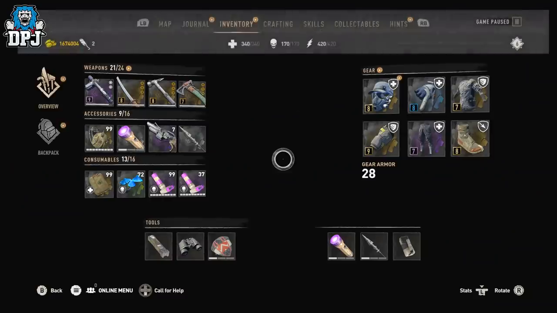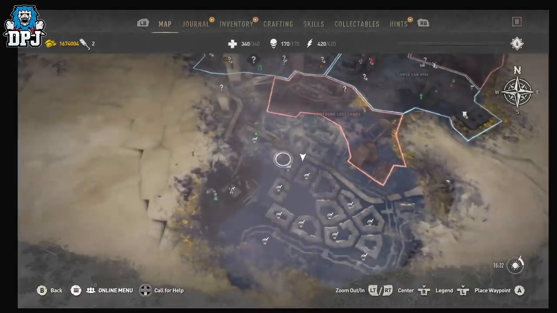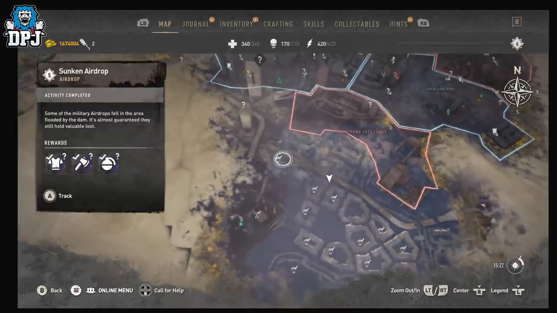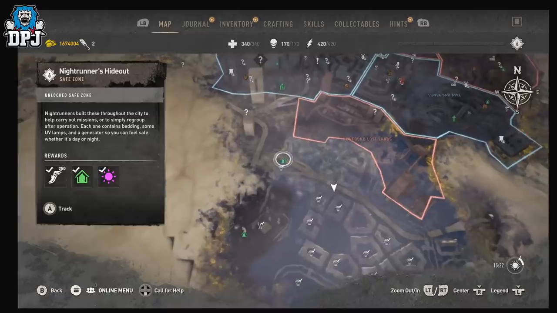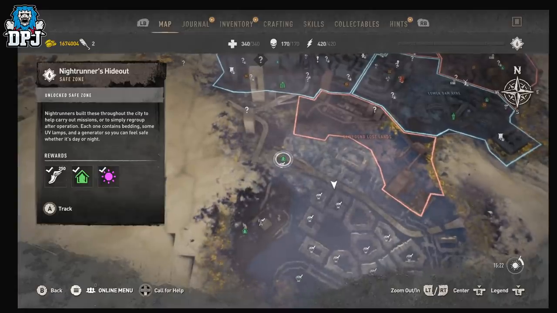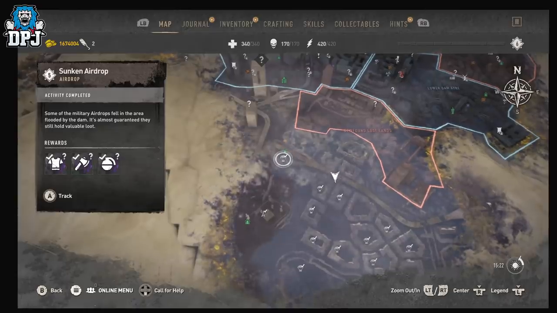But yes, guys, absolutely ridiculous artifact farm. No doubt the best in the game so far. There's also a Nightrunner's hideout here, which you may just want to activate. And there's a sunken airdrop right underneath that. So that could be your starting point.